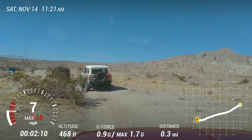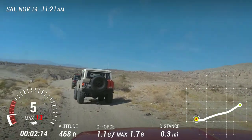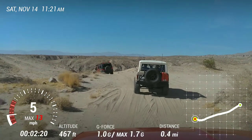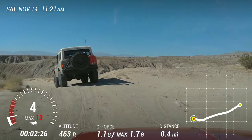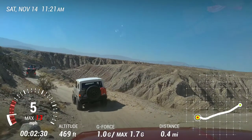Oh, I remember this. So this hill we're going down, on the very first Bronco days when I had my full-size Bronco, I went up it, and it was scarier than hell. I can't imagine going down this. I think this is the right one. No, this isn't the one I was talking about.